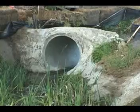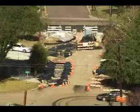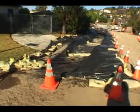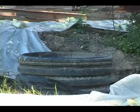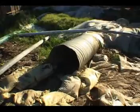But one large outlet got accidentally blocked just before the rain. Some of the water ran out into this neighborhood, flooding the street. All of the measures have been repaired and improved to handle any future flooding and to prevent pollution. This site used temporary open ditches to channel massive water flow. Closed drains can also do the job.